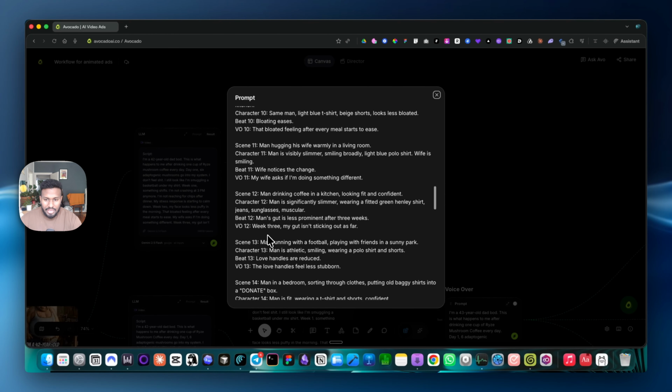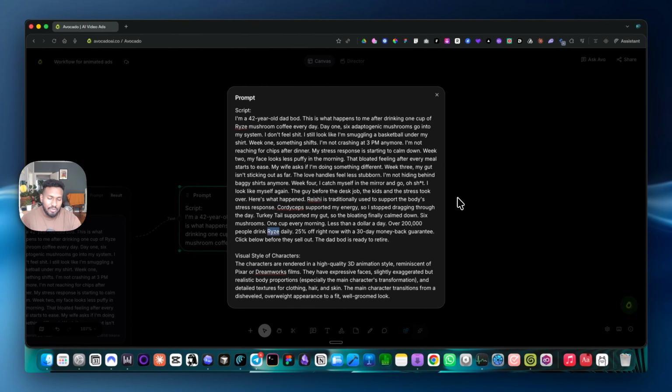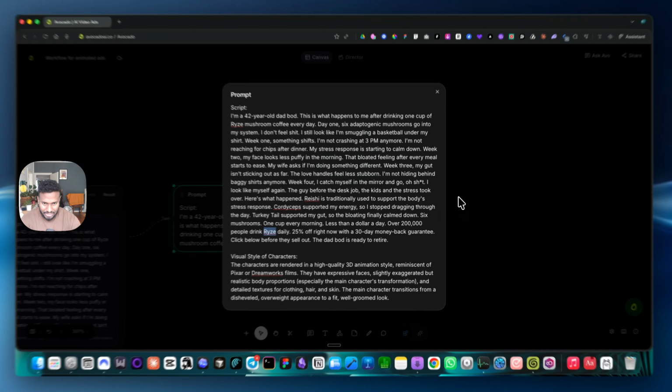So it gives you a full breakdown, and it gives you the entire timestamp, which makes it very useful, because then you can actually ask super agent to do something. So for now, what you want to do is just copy the script, just to see if the voiceover makes sense. And also you need to put the name of your product. So this here is the name of the product wherever it's mentioned. So make sure it doesn't mention the name of your competitor, for example. And you obviously want to modify your script a little bit so you don't have any implications, legally speaking.